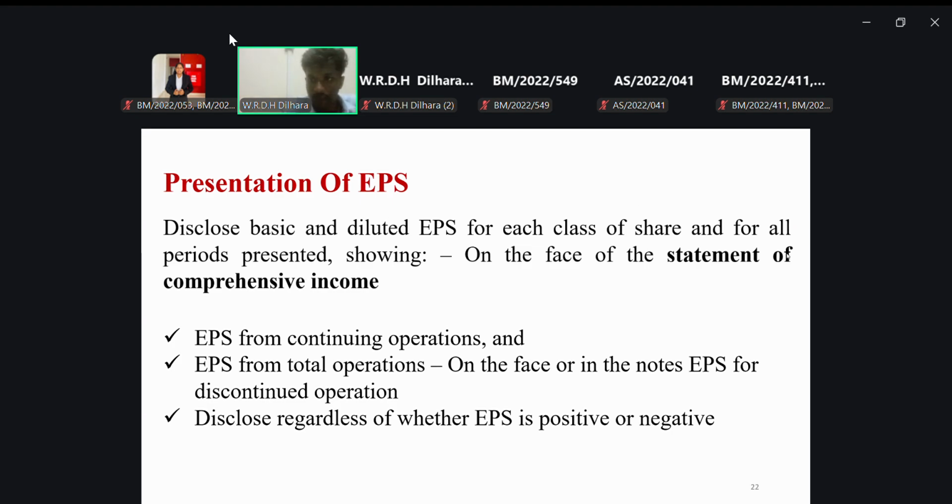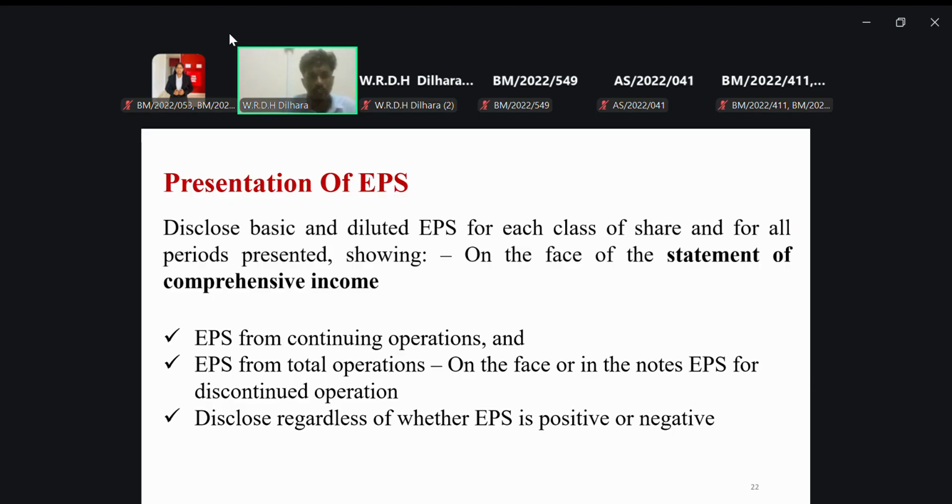So when we present the earning per share, that's the place we need to present it: in the statement of comprehensive income. That's clearly mentioned in the presentation topic in the standard. Okay, please refer to that. And we need to present earning per share from continuing operations and earning per share from total operations on the basis of notes. Earning per share from the total operation is presented in the note of the shares. Earning per share for the continuing operations is presented in the what? Yeah, that's one. Thank you.